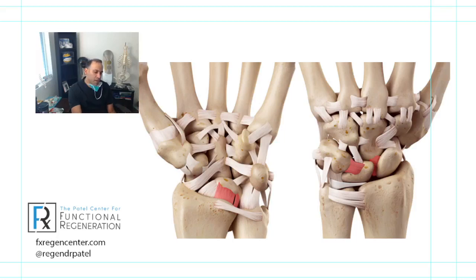But the other big thing on the conservative side is our nutrition, and you've heard me say this over and over again. But anti-inflammatory nutrition could be a game changer when it comes to osteoarthritis. And actually, there's some interesting research that really supports anti-inflammatory nutrition for rheumatoid arthritis and other systemic autoimmune arthritis conditions. There are some anti-inflammatory supplements that could certainly be beneficial as well. Not a lot of research, admittedly, not a lot of research for hands, but there is some research for knee osteoarthritis. And I'll tell you anecdotally, I've had patients find improvement of their joint osteoarthritis, their wrist and thumb osteoarthritis with anti-inflammatory supplements also.